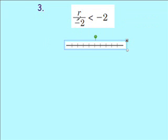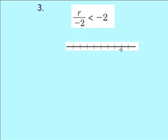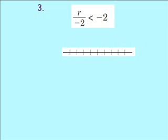With number three, we're going to multiply by a negative number to clear this. We're going to have to multiply by negative two. So if we multiply both sides by negative two, that means that's one of the rules for flipping the sign, that we have to flip the inequality sign. So this is going to clear out just like in an equation. We're going to get R. But since we multiplied by a negative, it has nothing to do with the number that's already there. But since we multiply by a negative, we have to flip the sign. So we flip it.